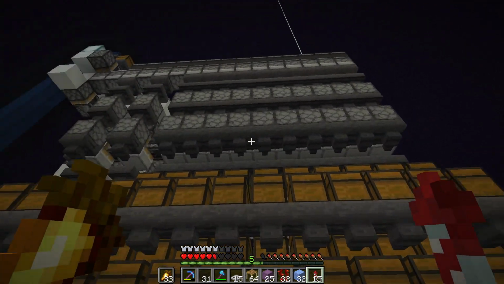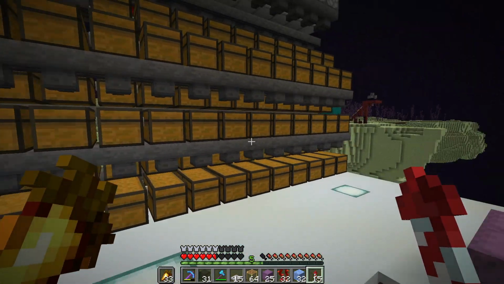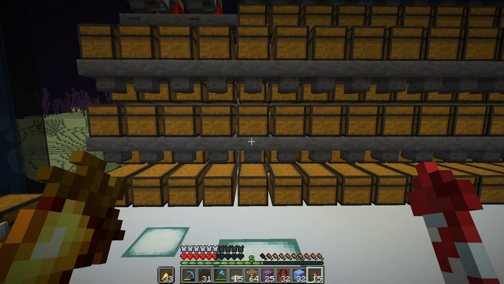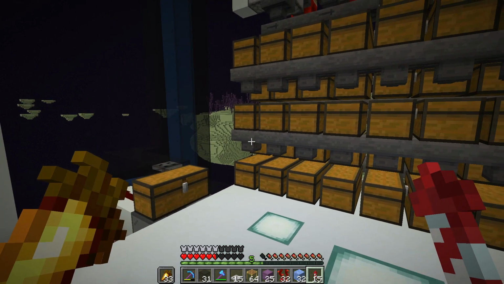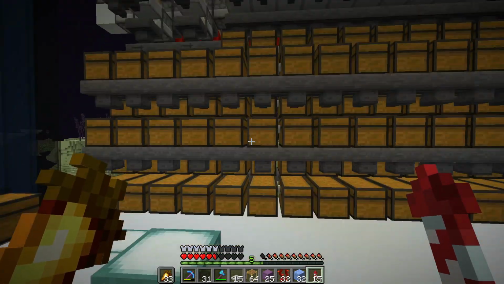But I've got all the sorters all set up. I need to get some item frames, put some item frames down here, but my last sleep location is back at the slime farm, and I'd like to keep it there, and I don't want to have to fly back just to get some item frames. So I'll come back and put some item frames up here at some point in the near future, and I won't worry about that too much.